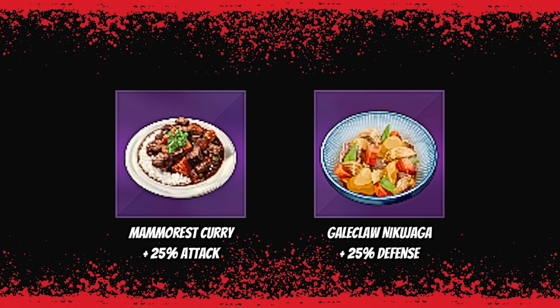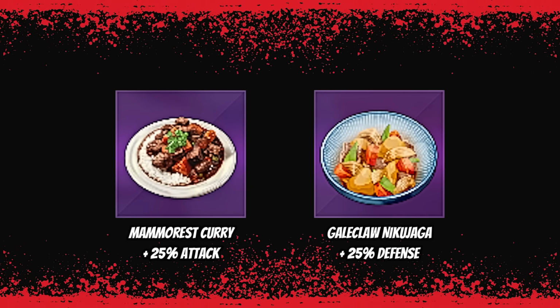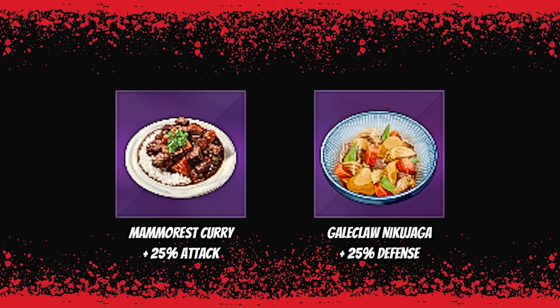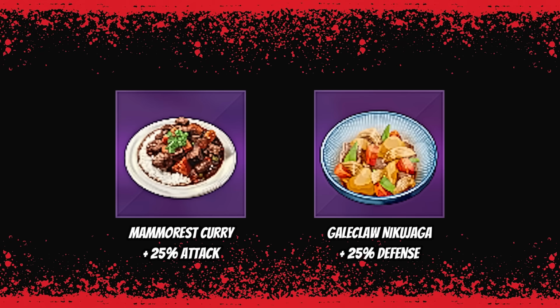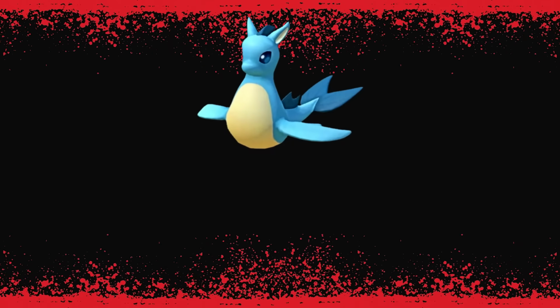So moving on to the next way to temporarily upgrade Neptilius, and that's with food. Depending on what food you or your pal eats, they can grant a wide variety of benefits such as attack boosts, defense boosts, work speed boosts, along with many others. For combat purposes, I always go with Mammoth's Curry or Gilclaw Nikujaga. However, I highly recommend looking through all the different food options you can craft to see which ones might work best for you.